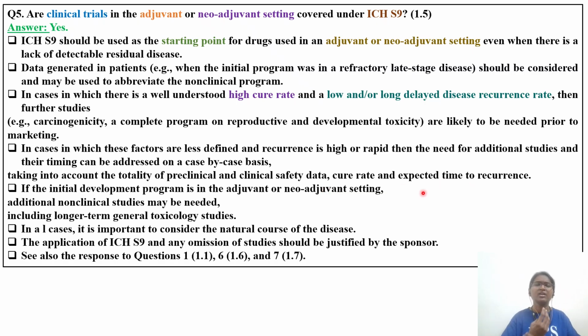Then you will decide, because here the main focus of the ICH S9 guideline is not safety. Here, it is the time the patient has to survive. Even if my drug is causing severe adverse effects, whether kidney damage or liver damage, I am okay with it, because I can put my patient on dialysis, I can go for a liver transplant, or I can use some therapy which can replace the main function of the liver.